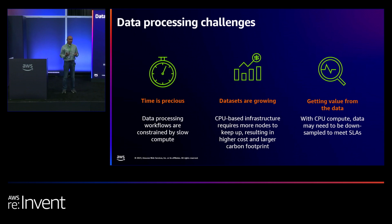We know that data sets collected by enterprises are growing. In fact, an IDC report says that by 2026, 221 zettabytes of data will be generated in that year alone. What is a zettabyte? A zettabyte is 1,000 exabytes or 1,000,000 petabytes. And that's up from the 125 or so zettabytes generated this year. And about 80% of that data is unstructured data. It's the kind of data that is often processed on large-scale distributed systems.